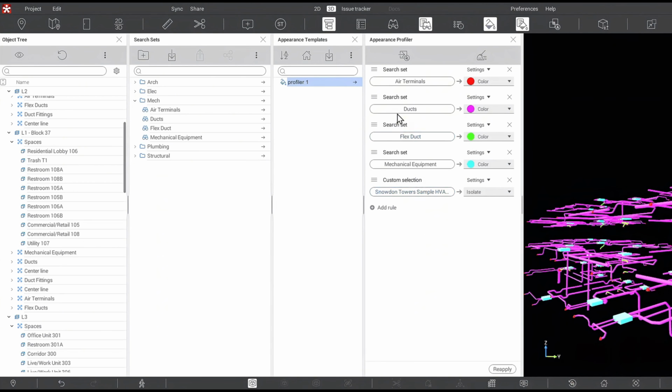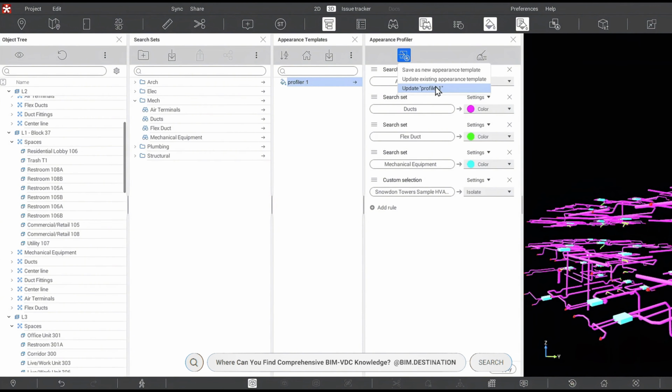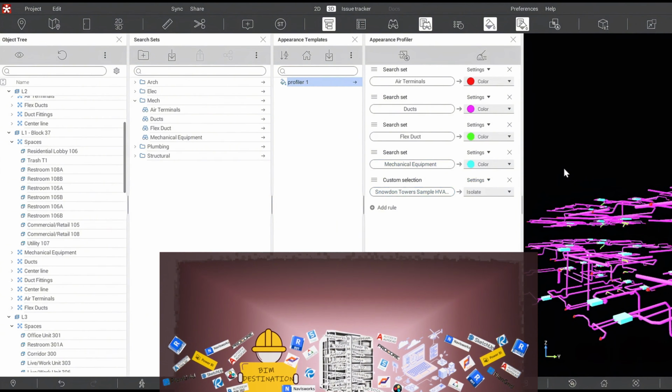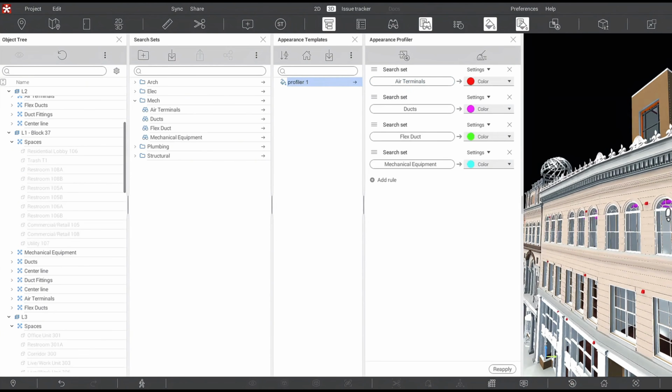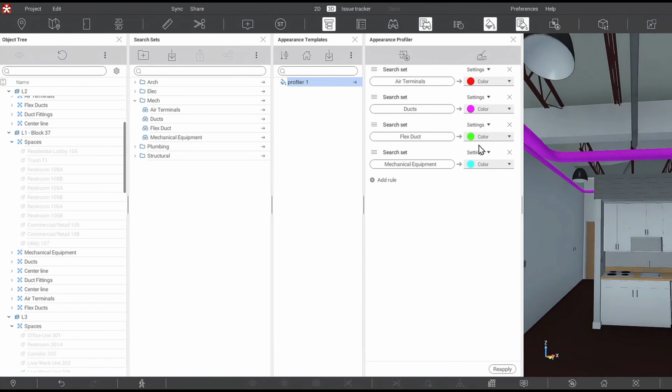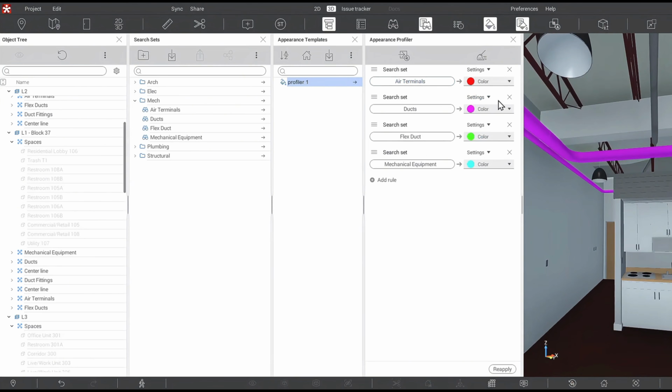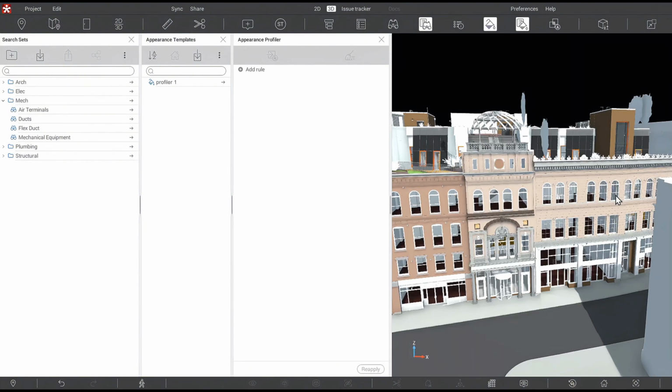If I want to save this change, I'll just go over here and then Save to existing or Update profile 1, which is going to update that. But I don't want to do it, and the reason is I just wanted to show you this color. If I go back and double click on this, it's just going to take me back to the original one, which was without selecting the isolation. So this one, you can delete all of this if you want.